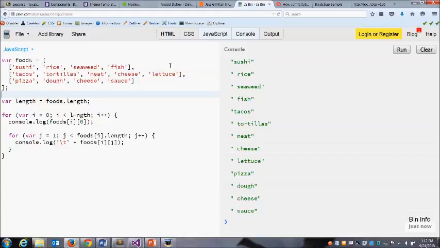It would. And you know why it's better? Because every time I do a foods.length, I'm doing a calculation. So I'm doing a calculation every iteration. Now this is okay for a small array of this size, but what if my array was thousands and thousands of lines, or my data was really huge? As an example, I was reading from a file, reading JSON data, and it's really big. It'd be totally different.